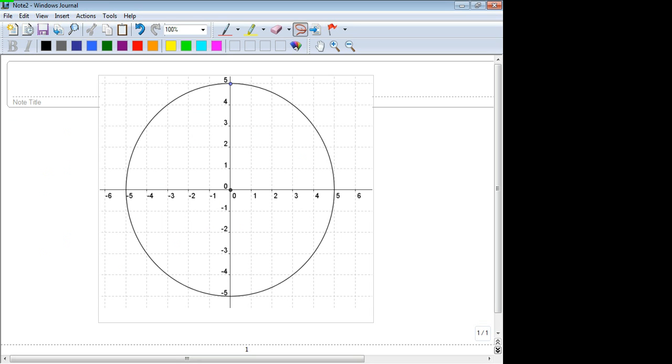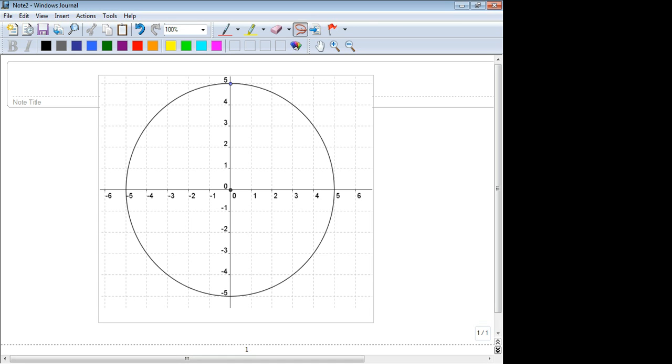We have learned that the trigonometric functions are applicable for right angle triangles, right? Sometimes we have triangles that are not right angle triangles. Then how? So we need to have a way to deal with them. So let's do a bit more of understanding of what the trig functions are actually like.